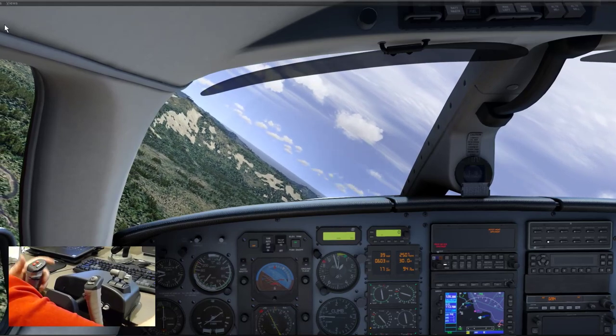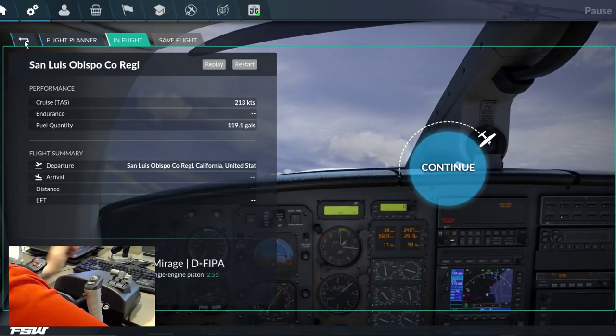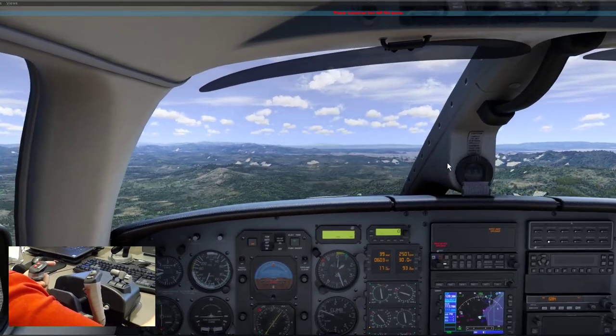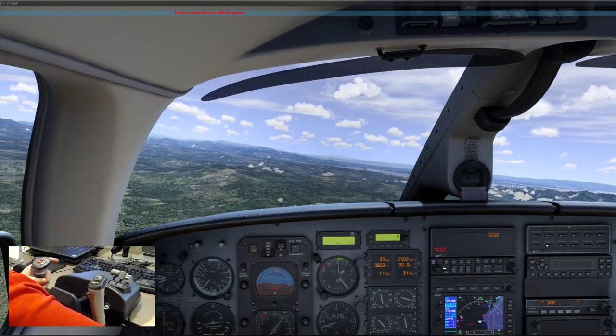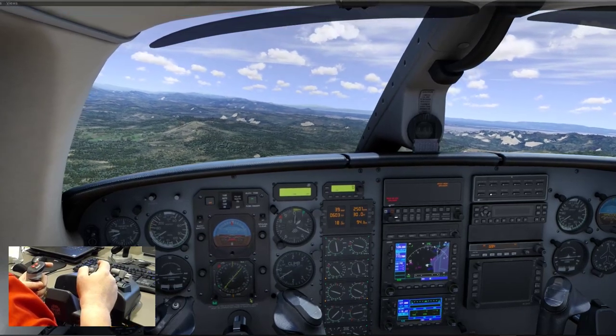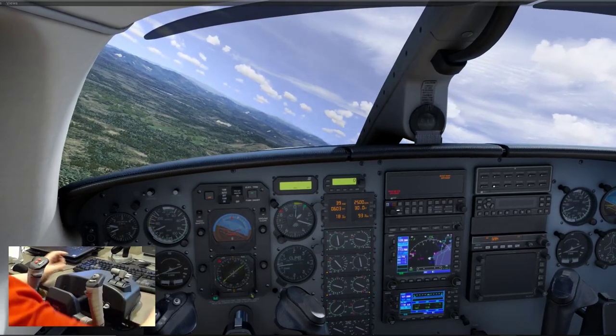In fact, let me just do that right now. Escape, flight planner, back, flight planner. Doesn't let me change the plane? That sucks. All right, where's my airport? Okay, we're going to see where north is. I don't like this plane. I want to switch planes. All right, let me do this.